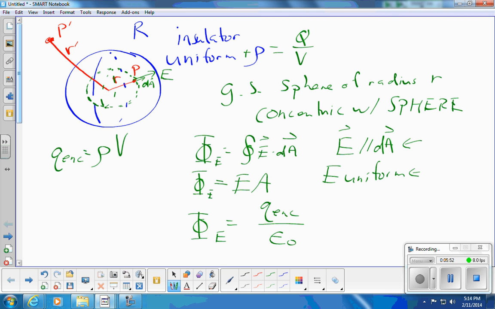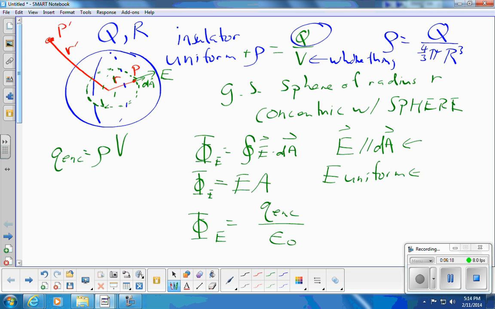You know what I actually want to do is go back in time. Haha, this is lame. I want to say at the beginning, the whole thing actually has charge Q. So this Q is actually a given amount, and this is the volume of the whole thing. So rho, in fact, is equal to big Q over 4/3 pi big R cubed. Because I have to be very careful. I'm trying to go too fast.